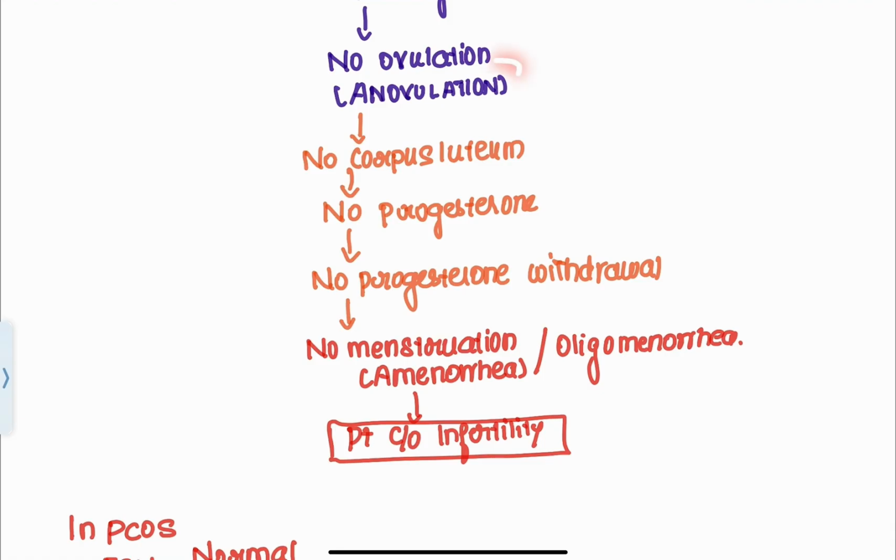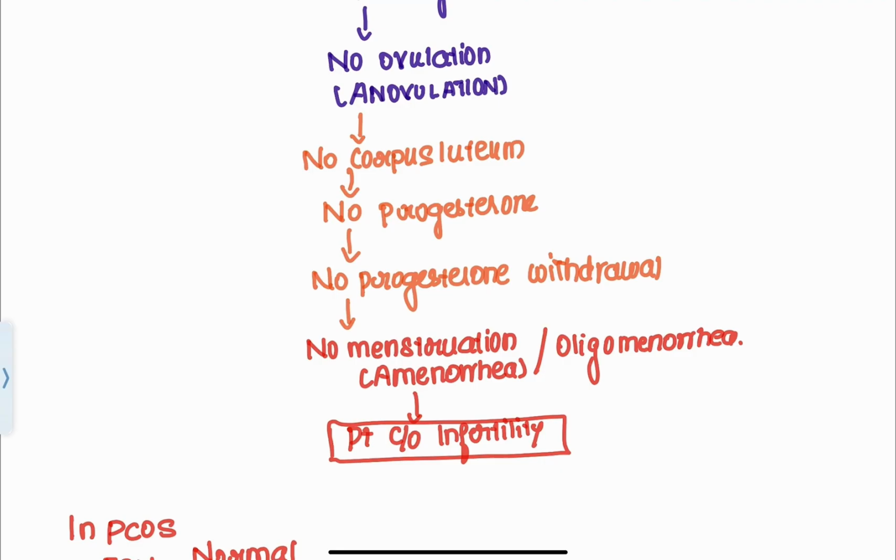See, in patients of PCOS, the problem is anovulation. So, anovulation is the most easily treatable form of infertility. Why? You are going to use ovulation inducing drugs. So, what are the ovulation inducing drugs you know? Those are letrozole, clomiphene citrate, etc. In patients of PCOS, the anovulation could be best treated with the drug letrozole.